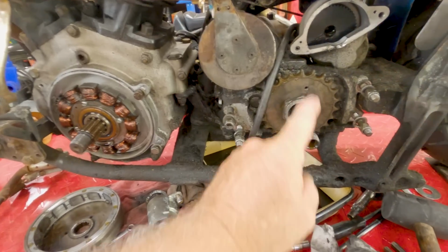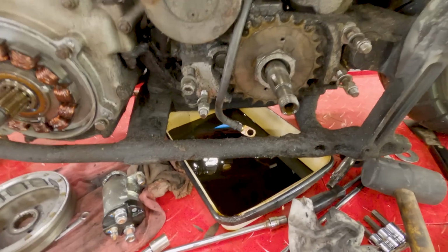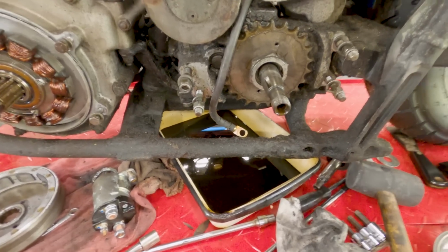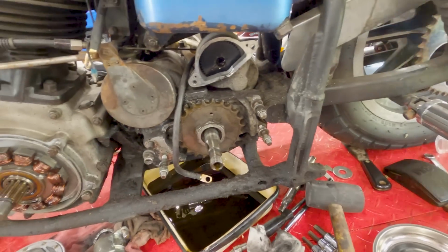Still don't know why water is coming out of here, and I don't know why water is coming out of this one. I put this bolt back in. The only thing I can think of is, like I said, somebody's poured water in there, trying to sabotage the bike. I just, for the life of me, and while it's coming out of there, I don't know.